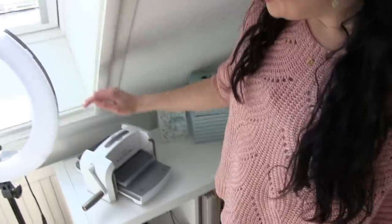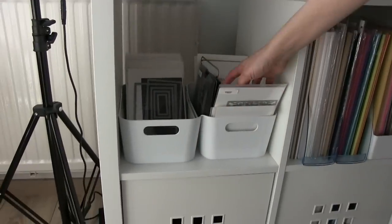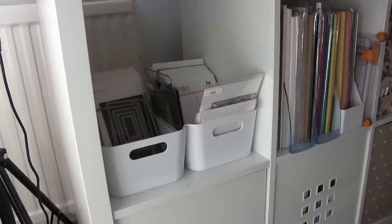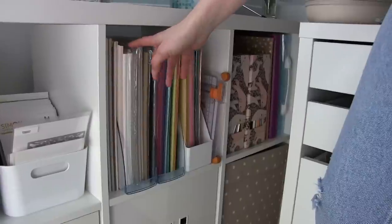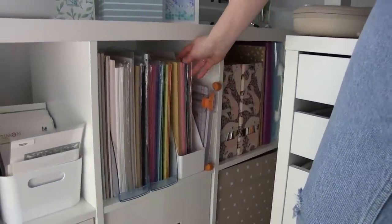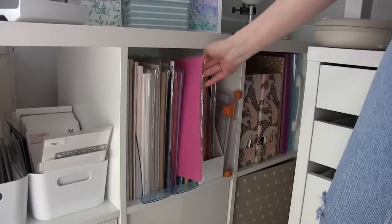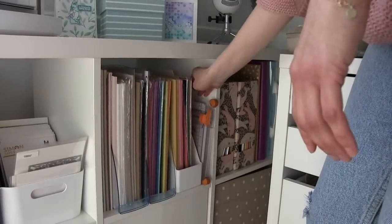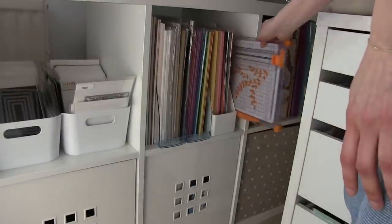Here's where I keep my die cutting machine — the Platinum 6 — and down here I keep my most used dies. Some are organized in plastic envelopes, but I got tired and now just keep them in their original packaging. Here I have most of the cardstock — these are for card bases — organized by company. For example, this is from Simon Says Stamp. And here I keep my Fiskars trimmer — I've had it for seven years and it works super well.